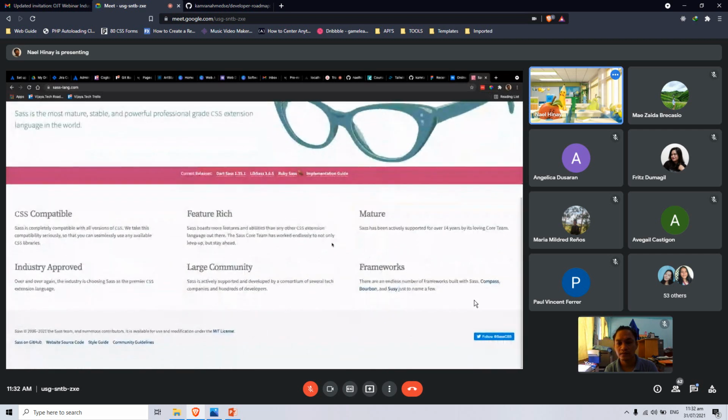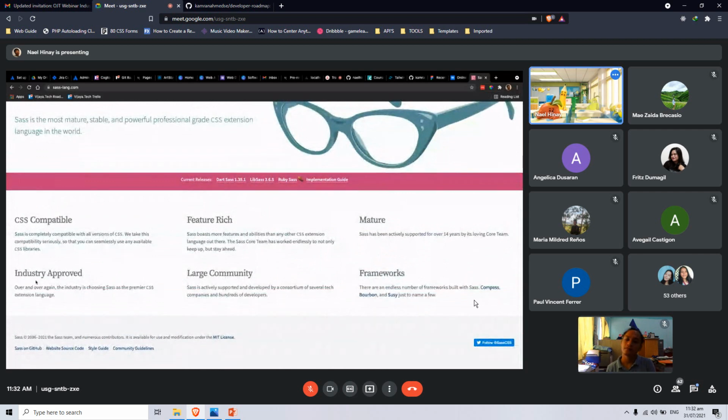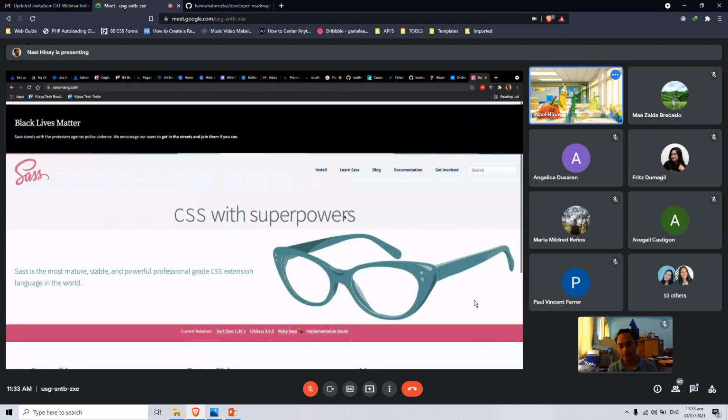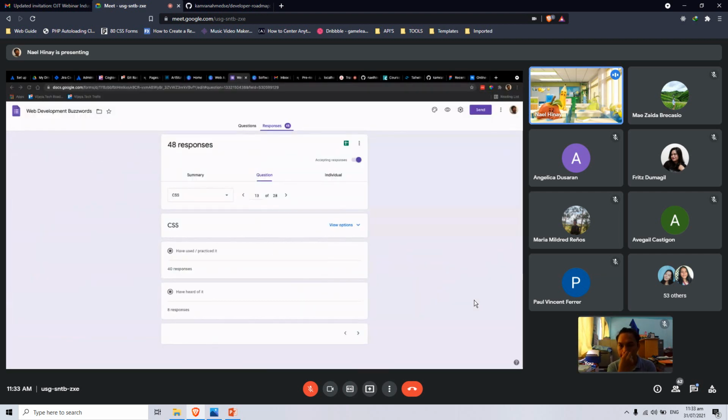Industry approved. Seldom in the industry will use plain CSS. So magamit din may mga SAS, or before there was what we call less. But currently, ang trend ay SAS.